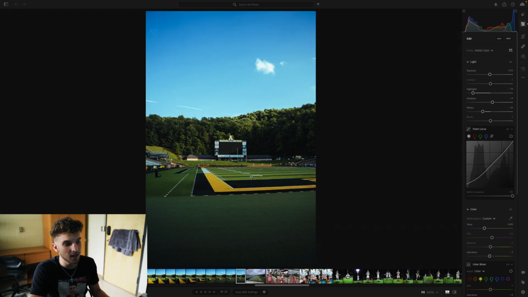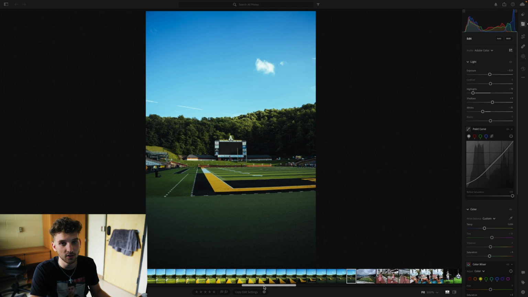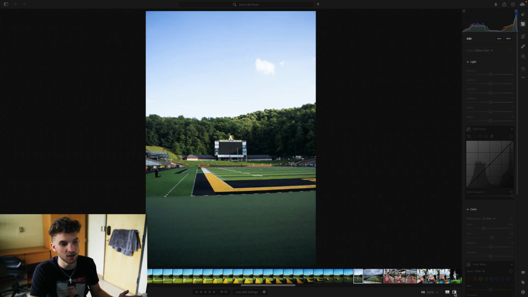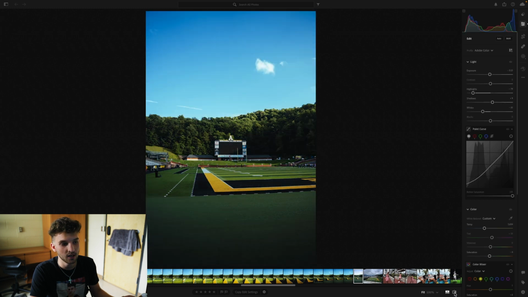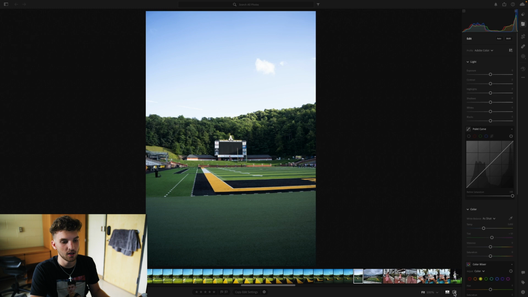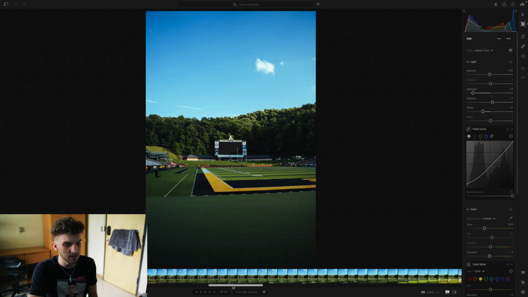First of all, a lot of people say to just go ahead and make your hyperlapse in a JPEG, but I like shooting my hyperlapses in RAW just so I can get the look that I want. As you can see, this picture is very edited. It was a little overexposed when I shot it, but it wasn't a big deal. I didn't clip anything, so I can bring it back down.